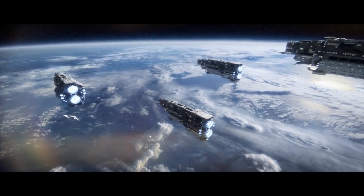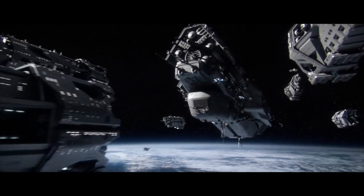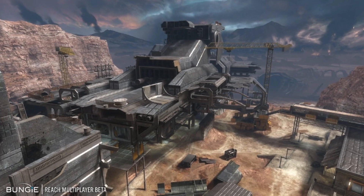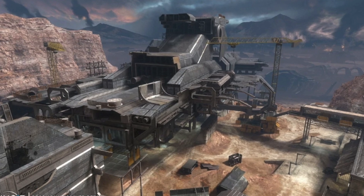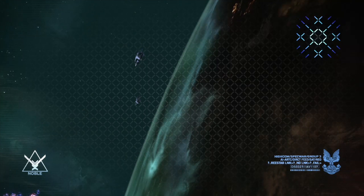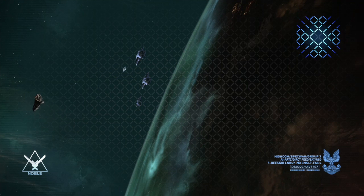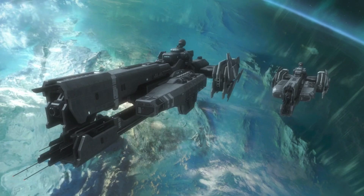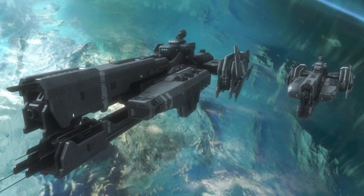Within this class, we know of a few vessels. The UNSC Cascadia participated in search and rescue operations in 2556 after the end of the war. The UNSC Commonwealth participated in the Battle of Chai Seti IV during the Human Covenant War before being scrapped on Reach — it was actually in the process of being dismantled during the Covenant invasion of that planet. The UNSC Gettysburg was part of the fleet defending Reach and, while heavily damaged, was able to slip away, return to Earth, and was salvaged back into service. The UNSC Grafton also participated in the Battle of Reach, although its fate beyond that battle is not known.